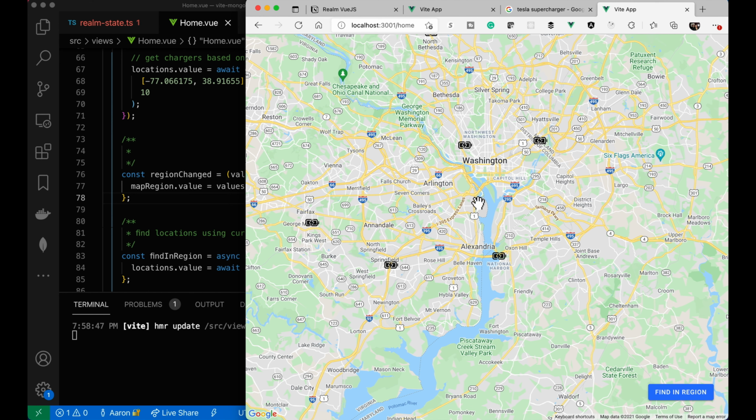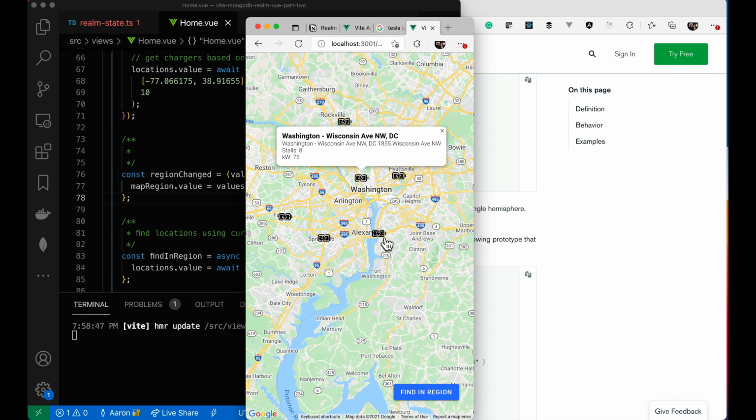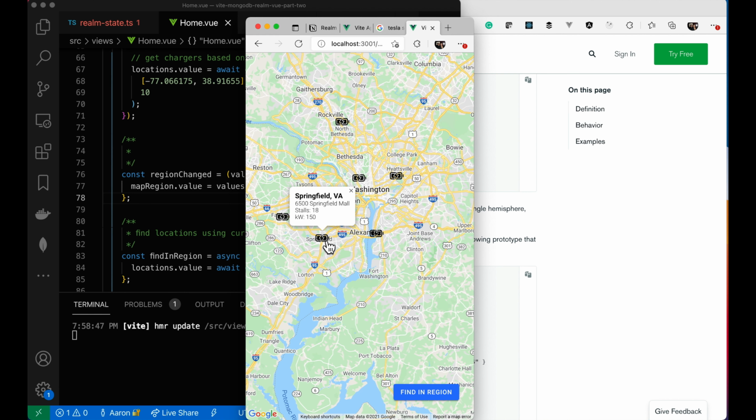All right, you can see all of these items are showing. Let's zoom over here, and let's do a find in region. And then if we zoom back out again, you can see that it only found the items that were in the region. And then if I do a find in region again, you can see it brings all the other items in. And we get all the appropriate information associated with them.